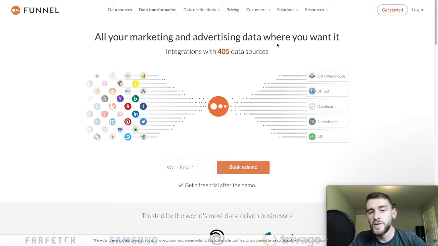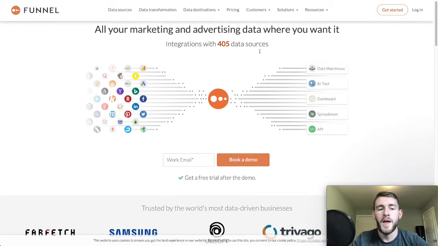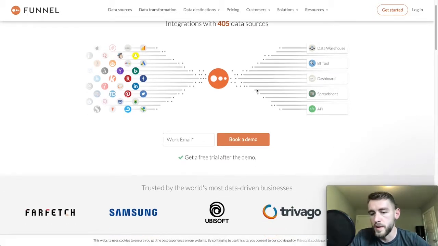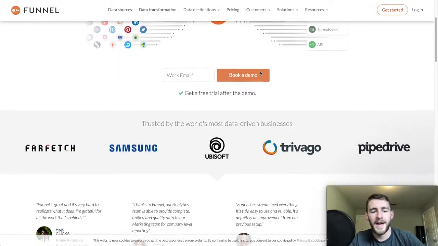With 405 data sources, that is going to be covering the vast majority of your technology stack, at least the prominent tools. So right out of the gate, they've hooked me in with, okay, that's a real problem. Okay, I think they have a legitimate solution for that problem. And here's some imagery to reinforce that visually, which is how most people respond more so than through written text.